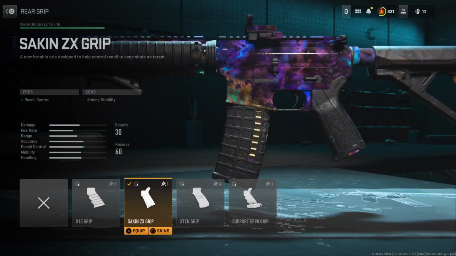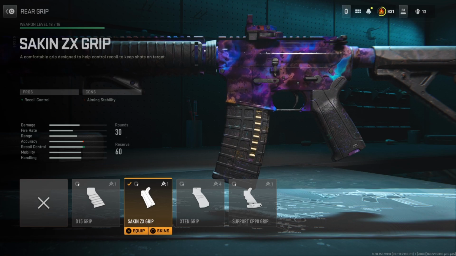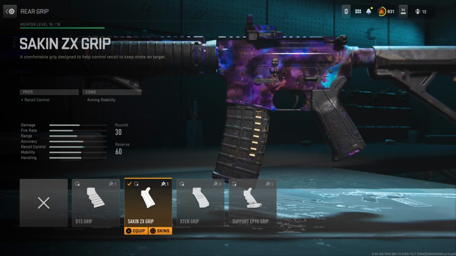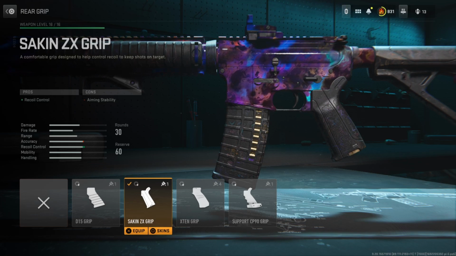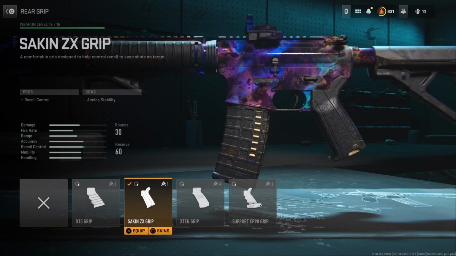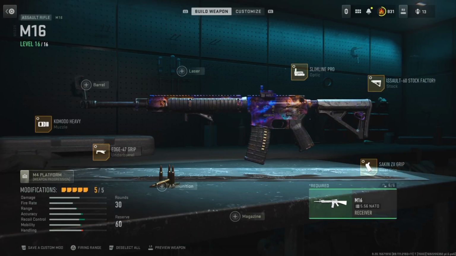And finally, for the rear grip, I'm on the Seiken ZX grip, which also improves recoil control. So this rear grip definitely cancels out that con from the stock. This thing has almost no recoil, and it's a one burst machine as well. For the tuning, left side is at a positive 0.71, bottom side is at a negative 0.35. But yeah, this is my M16 class setup here in Call of Duty Modern Warfare 2.